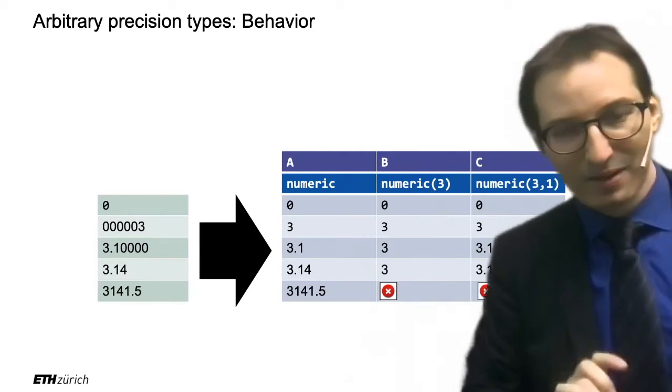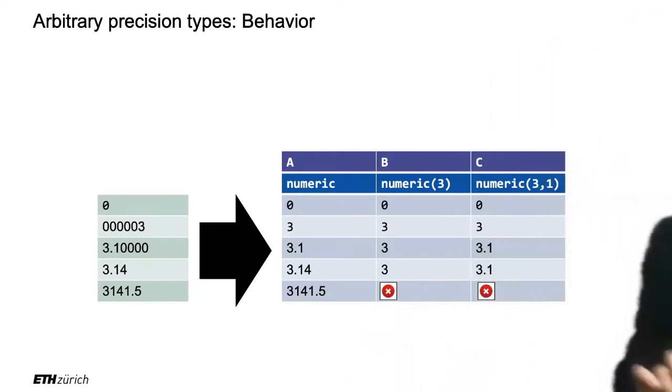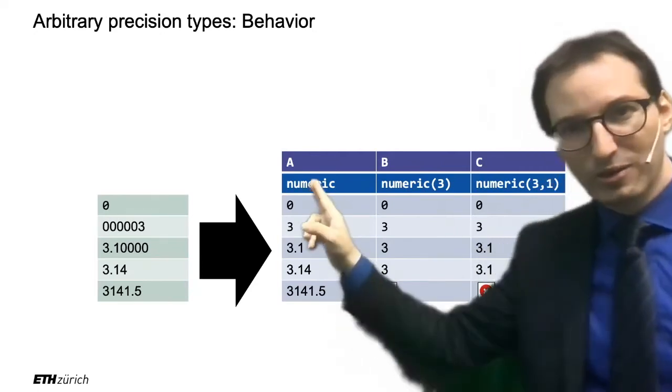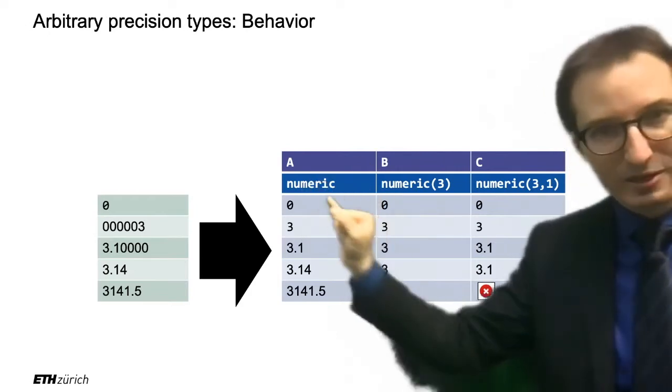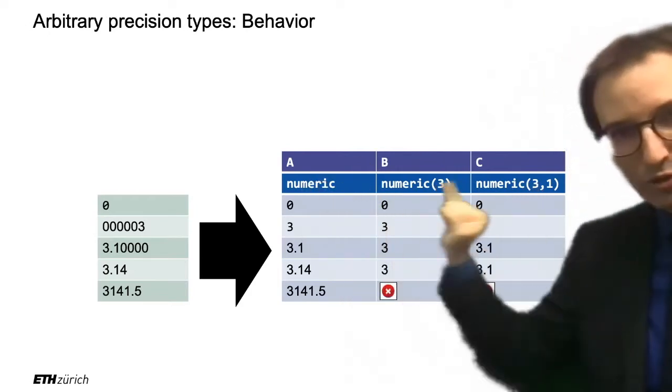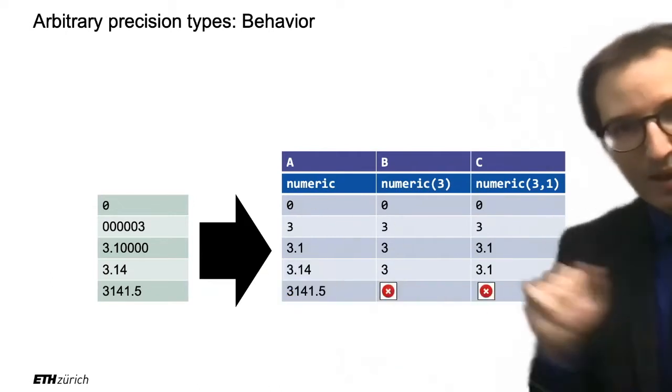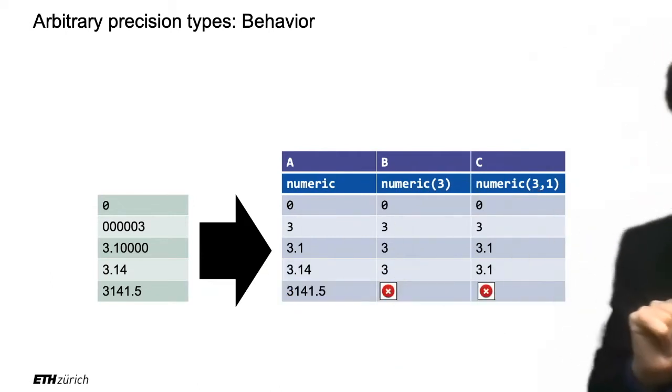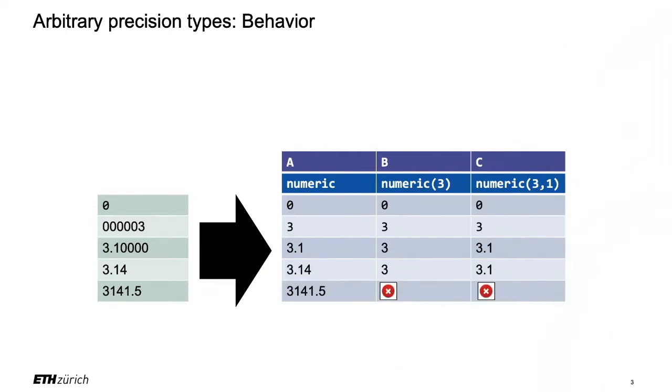The second thing I wanted to also clarify is that when you have numeric, or decimal, they are equivalent, you have these 2 parameters. The first one is the precision, and the second one is the range. So the precision is the total number of significant digits. Especially for physicists, probably it makes sense, right? Whenever you compute something, you have only so many digits that are actually significant. The rest is just noise.